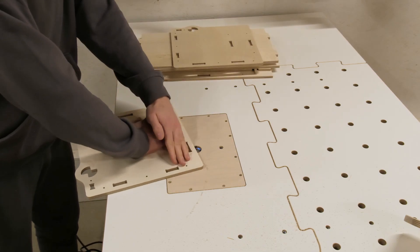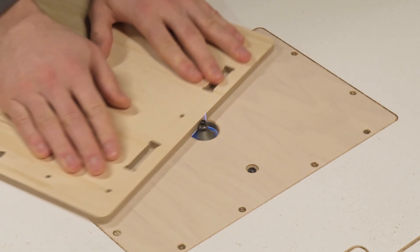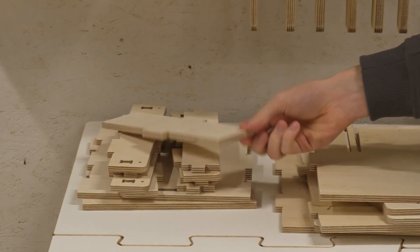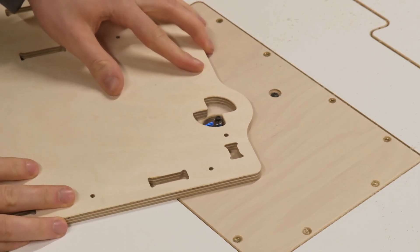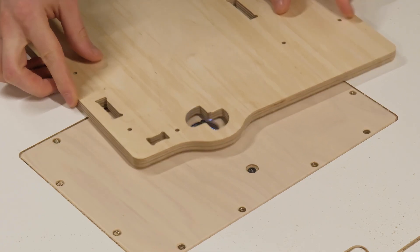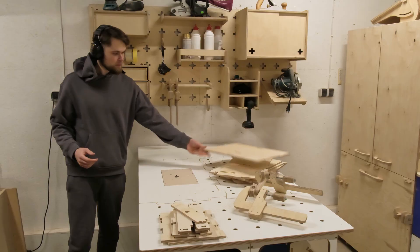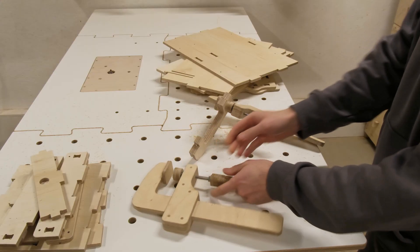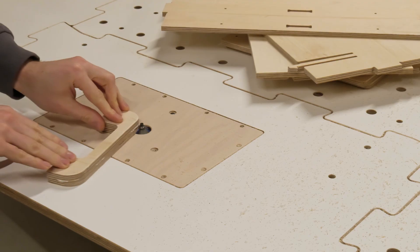Once the clips are complete we can move on with the next parts, including the toolbox sides which have the hinge cutouts. This is where the small trace bearing comes into play and we can easily fit the cutter inside the cutout. Soon we have the parts complete and we can take off the clamps from the handle glue-up and give this part a quick pass on the router as well.